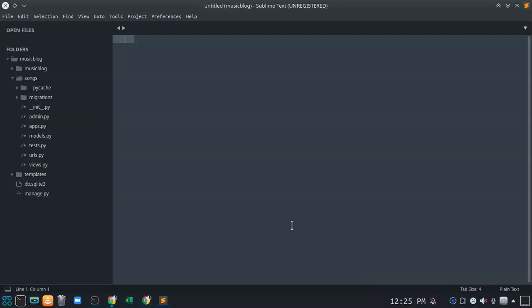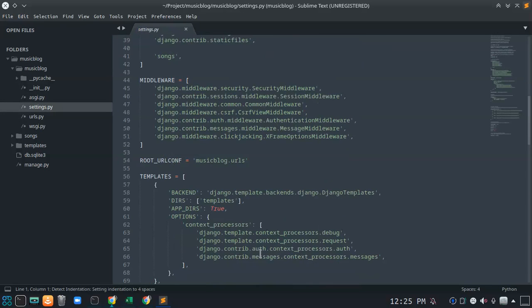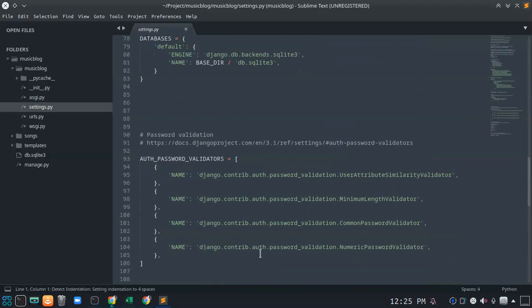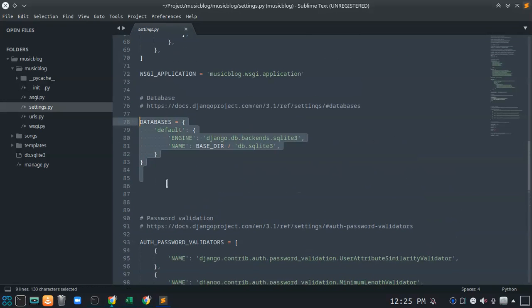I mentioned in one of my first videos that Django comes with a database already hooked. You can see this if you go to the settings of your main app: you will see a database which is already hooked. However, you can add your own database, if you want to use some other database like MySQL or MongoDB.